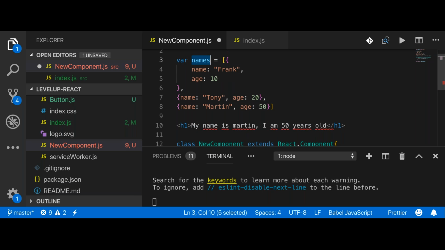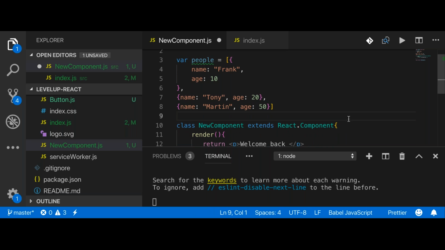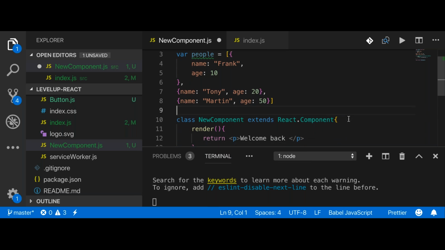Let's call this people. And for each person, we want to render the person's name and the person's age. So basically we're going to use map. Map allows you to loop through an array and return a new array.